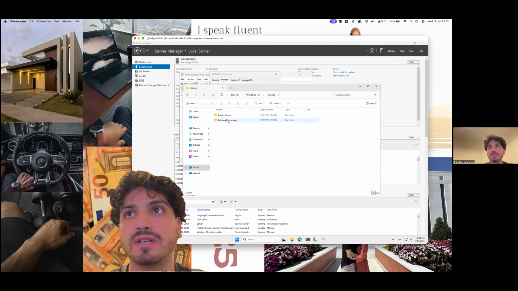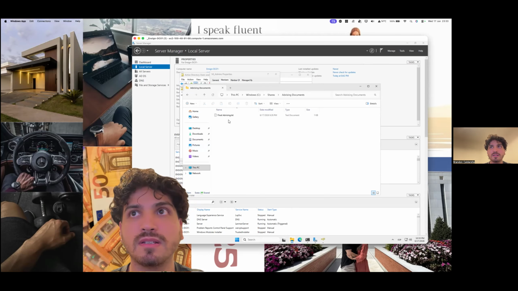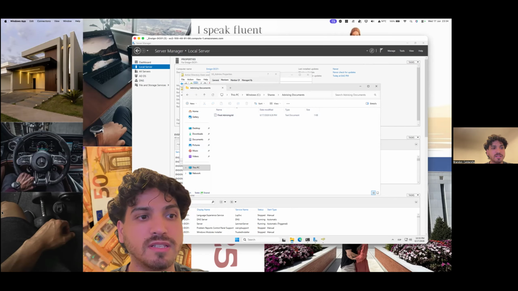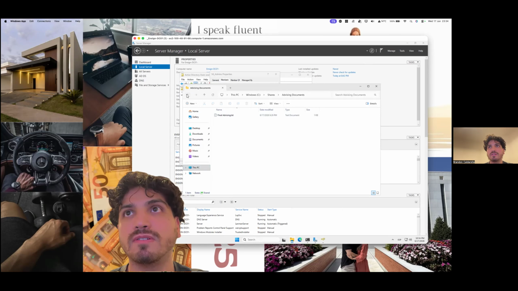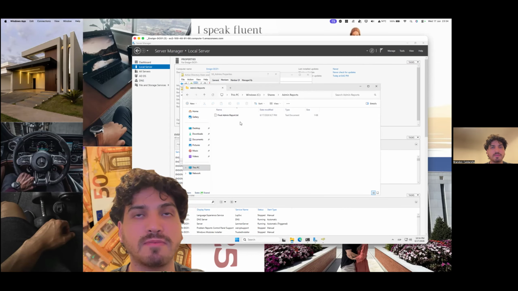In Advising Documents we have the required final advising text file, and in Admin Reports we have the required final admin report text file.